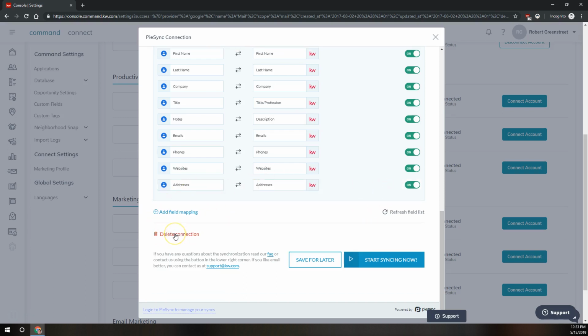And then you can also delete the connection between Command and Google, and you can either save it for later if you're not sure you want to start syncing those contacts, or you can start syncing now. It would automatically copy the contacts that are in Command to Google and what's in Google to Command and match them up.